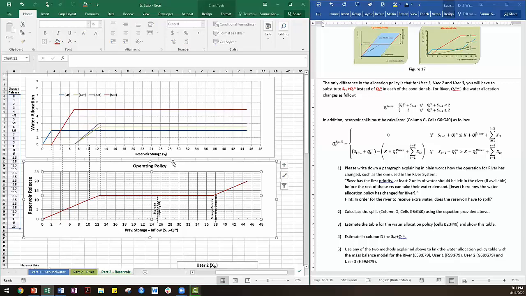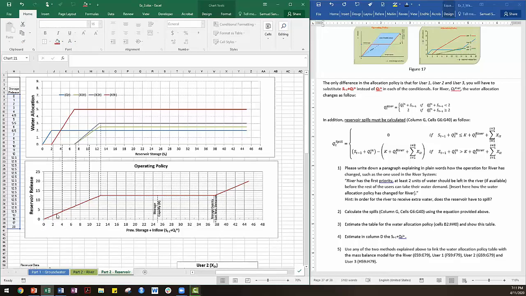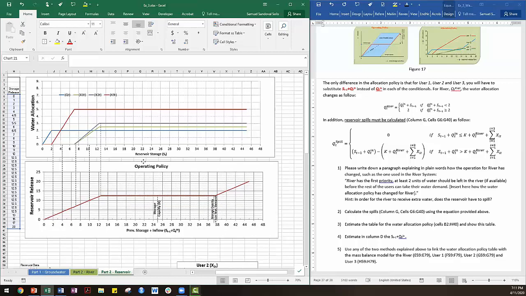So what it is basically doing is just supplying, delivering any unit that you have available there of available storage plus water Q in. It's the amount of water that is being released. And then once you have hit this 12.5 units, you just have to release those 12.5 units to meet all the water demands. And then here the reservoir will start spilling.